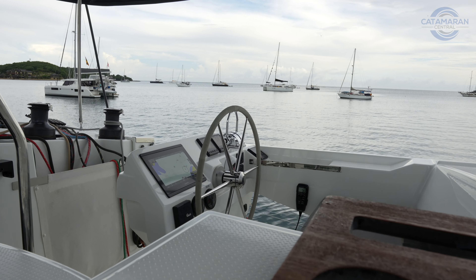Before we go into the salon, I want to mention how great the profile of the Elba 45 is — these boats just look quick when you see them side-on. Oftentimes a sleek coach roof means compromising headroom, but I'm almost six feet tall and I have more than adequate headroom in this space. We'll begin the salon tour at the port aft-facing galley — an L-shaped layout with plenty of counter space and great natural connectivity between the salon and the outside entertaining areas.